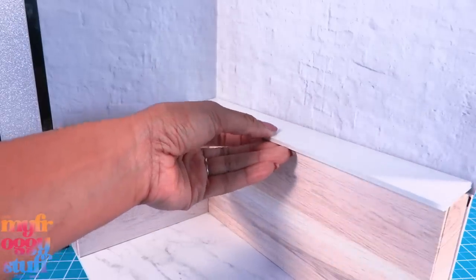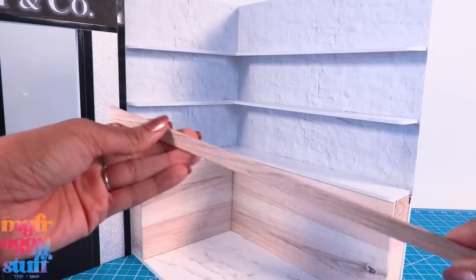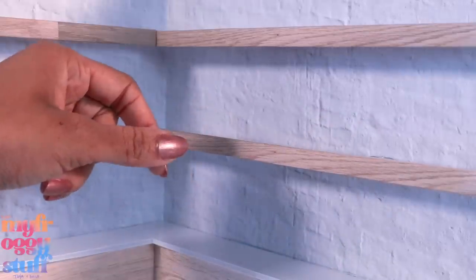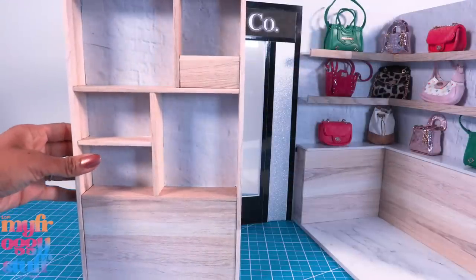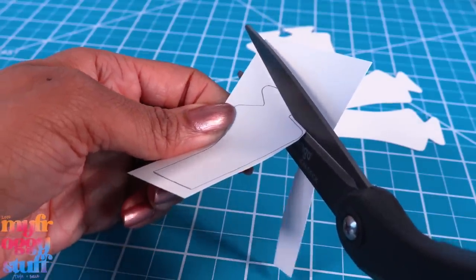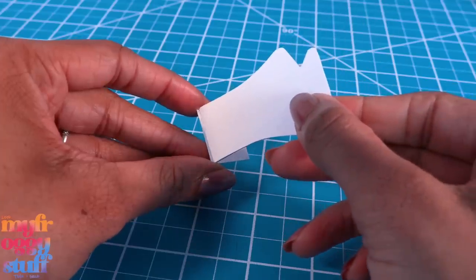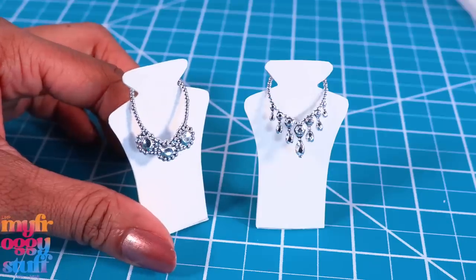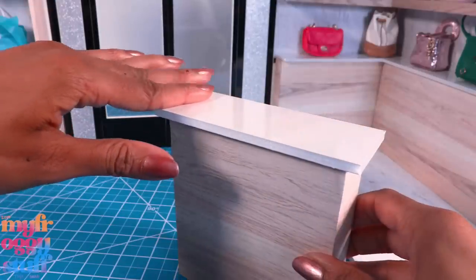Glue more foam board on top. We can add a little packing tape if we want to make it shiny, giving us an area to display items. Let's add a few shelves, and I'm going to add a little strip of foam covered in a wood grain paper onto the edge to create a little lip — giving us a place to display our bags. I covered the inside of the bookcase so we can get rid of the blue there as well. Sketch and cut out a stand for a necklace out of cardstock, stack and glue together a few layers, then glue it onto a base. I added a lot of glue on the back for some added weight so they can easily support doll necklaces.